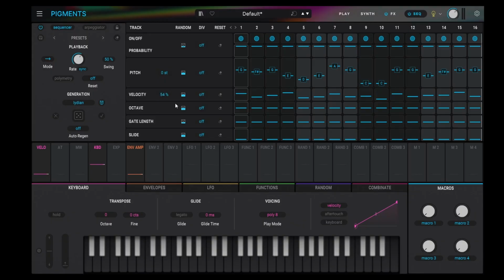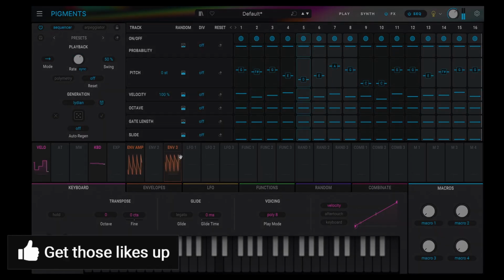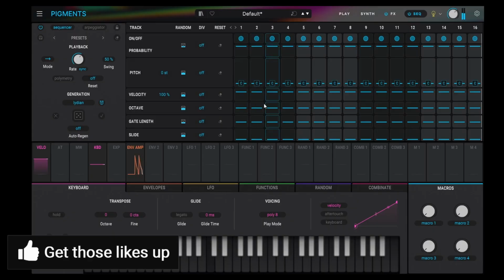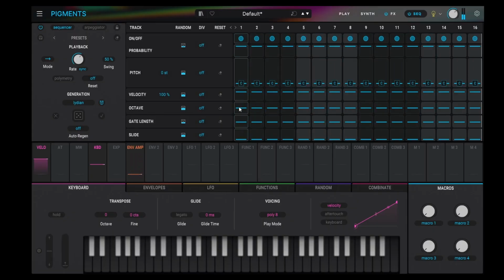Maybe I can do 50%, and if I play soft, this will still affect the velocity, but also if I play hard, it will influence the velocity of the patch. Right? So soft, if I play hard, soft, and then hard. And this is, again, completely up to you. If you don't want your controller to affect the velocity, just go all the way to 100%. I'm going to go back to a default sequence, and then coming up next is the octave. So you can go up to 2 octaves up, you can go up to 2 octaves down. Simple as that.